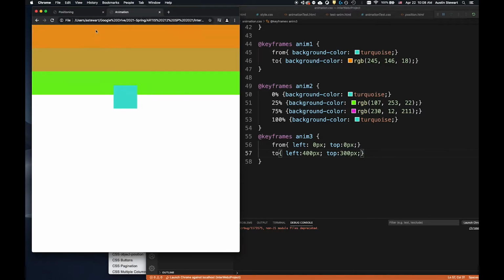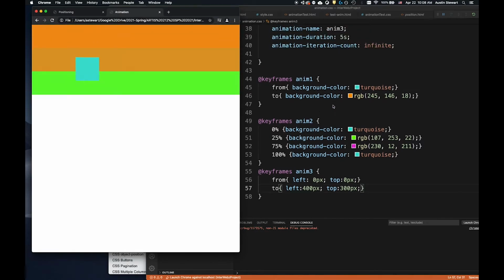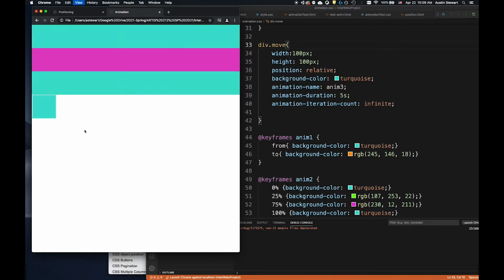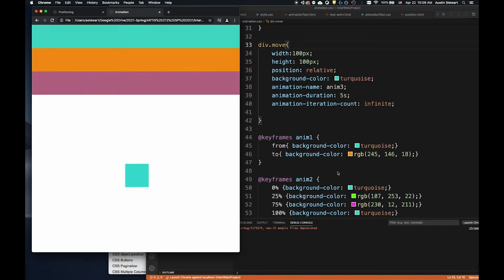Oh, so somehow I didn't hit the right key. So now, because I have it positioned absolute, it is sliding across all of these other elements, which actually looks pretty awesome. But let's go ahead and put this back to relative real quick so that everything works right. There we go. Right, so it's animating in a diagonal now because we're setting those two values.